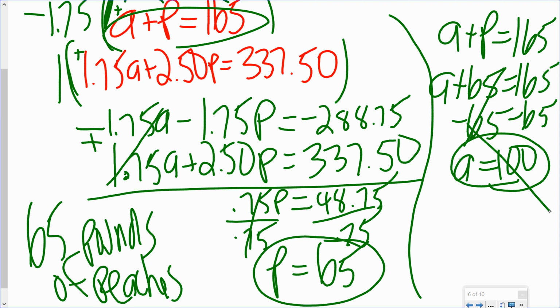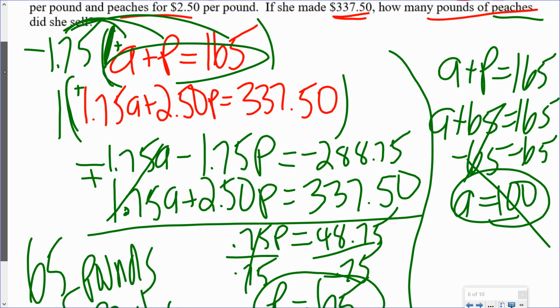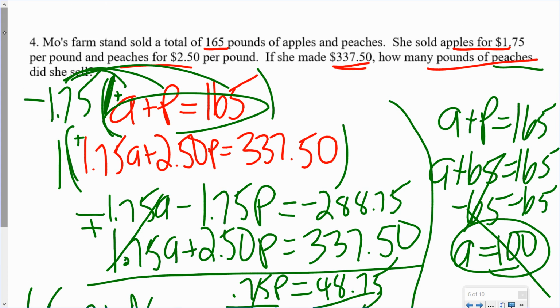I will go through one more with you, although I feel like at this point I don't need to. Again, you set up the system with an items equation, which is almost always just x plus y equals. Then a money equation, where you're putting the value in front of each of the variables. Once you have your system, if you want to solve it, you use the elimination method that we talked about yesterday. But let's just take a look at one more.